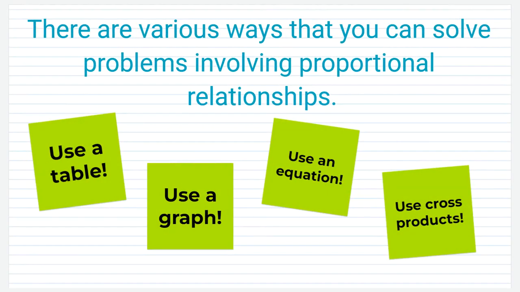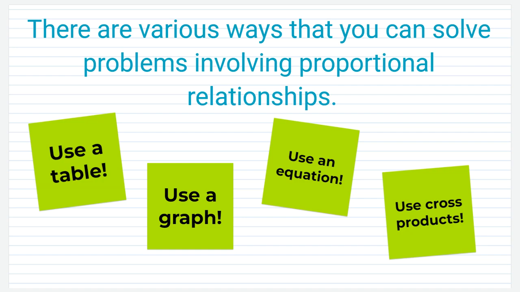So that is one method we can use. We can use cross products to help us solve these problems involving proportional relationships. As I tell my students, I don't care which method you use, use whatever method works best for you. You can use a table, a graph, an equation, and you can also use cross products. We're going to take a look at all of those examples in this video.